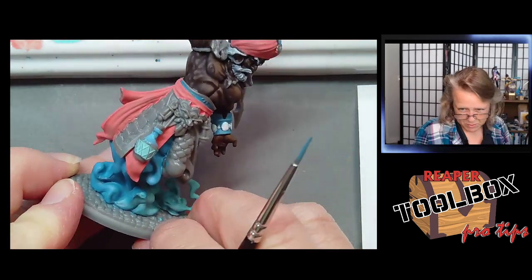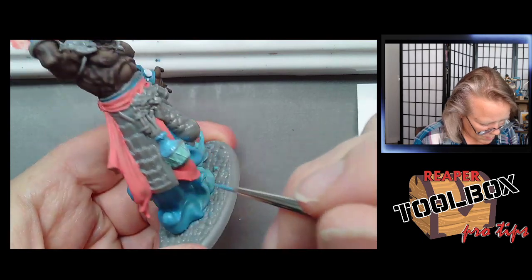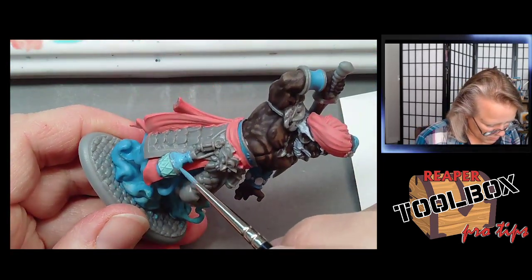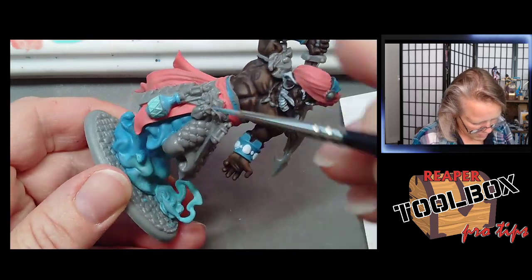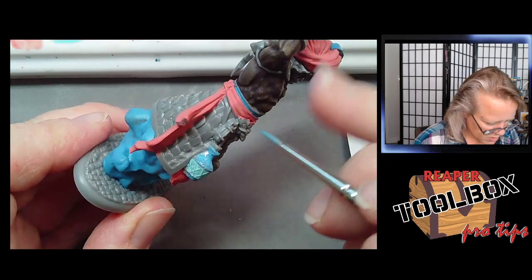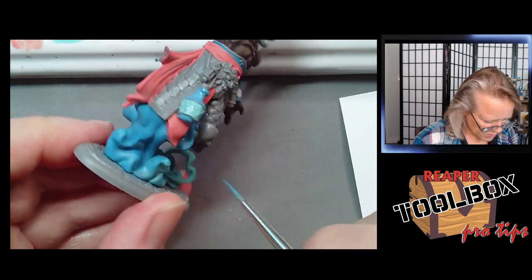I'm gonna paint the bottle in blue, although it'll end up being mostly black, or black, white, but I'm gonna at least block it in. We're not going to do a fluid-filled bottle because it's got that wrap around it, so it would be actually difficult to do. It is otherwise a good candidate for a fluid-filled bottle since it's up against the model. But we have already done a fluid-filled bottle, so if you want to know how to do it, go look up the half-orc wizard that we did last year, I think. As she has a fluid-filled bottle.